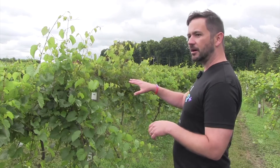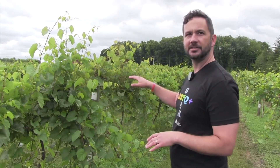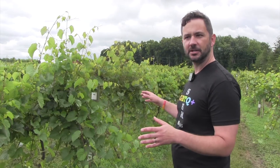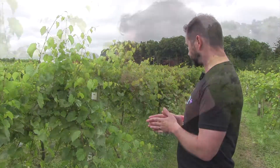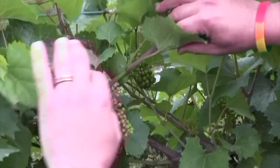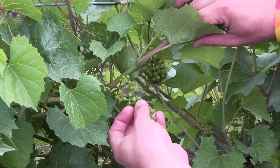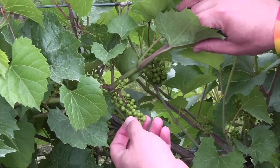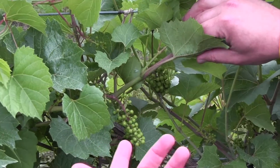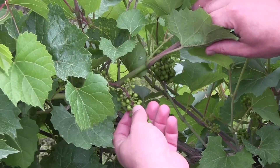Every individual here is a half-sibling — all from the same mapping population, but all related. If you come in and look close, this particular individual is a female vine, and you can tell because you can see all the developing fruit forming on here. Wild grapevine species are either male or female — each vine is either male or female, and in this case this is a female.